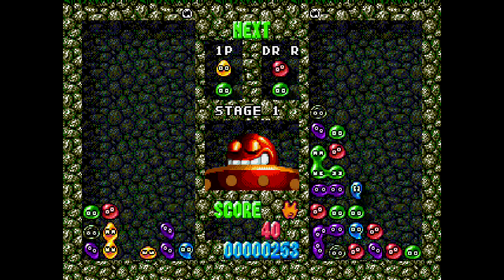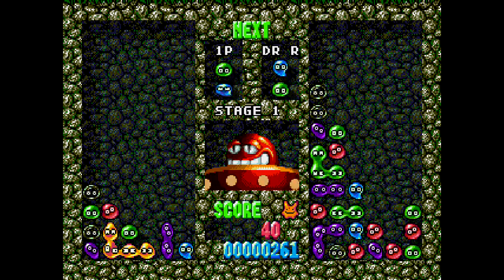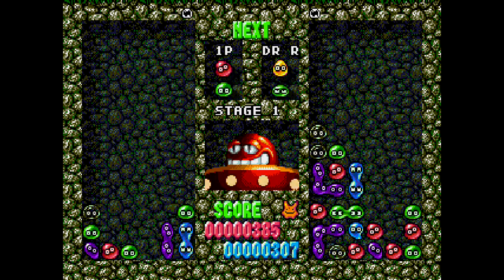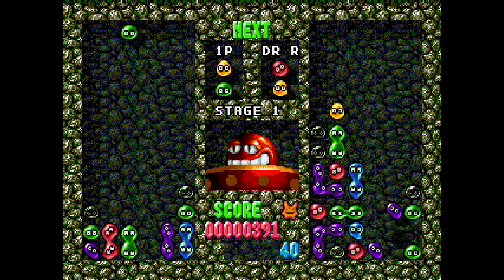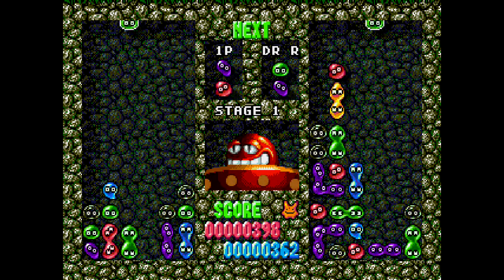Connect four. Here, boom, shakalaka. It's blue. Let's go with green. There. Does that work? No, it doesn't. I can do that.